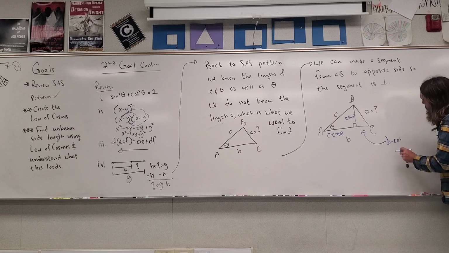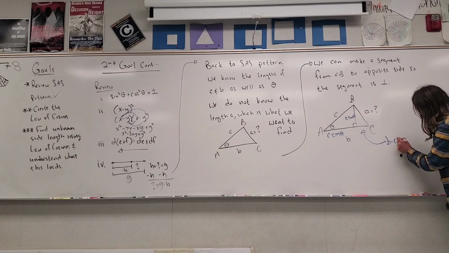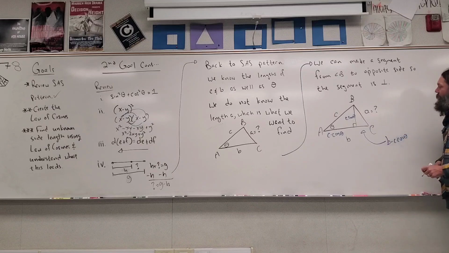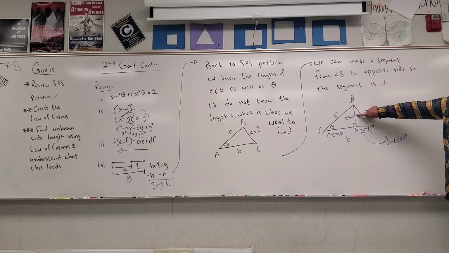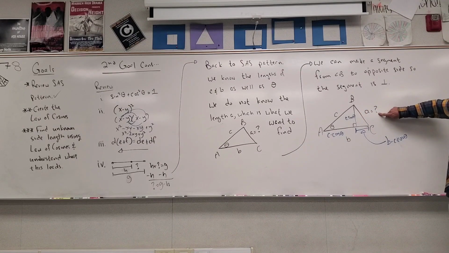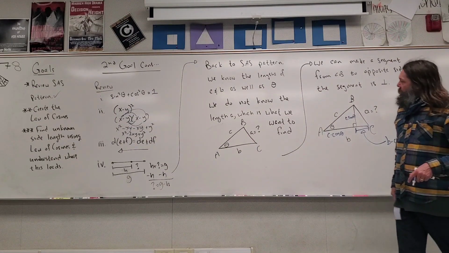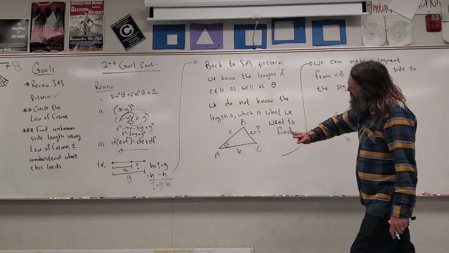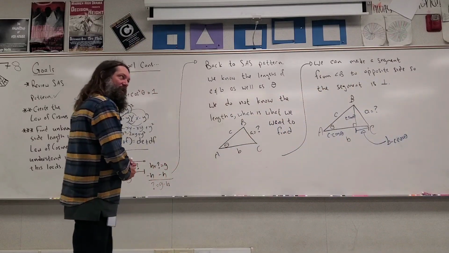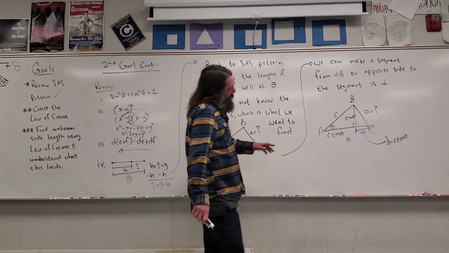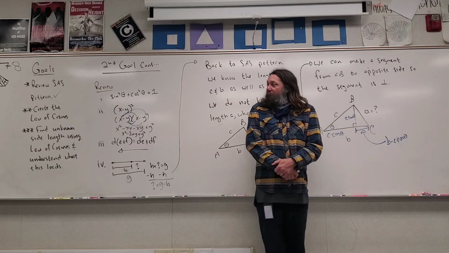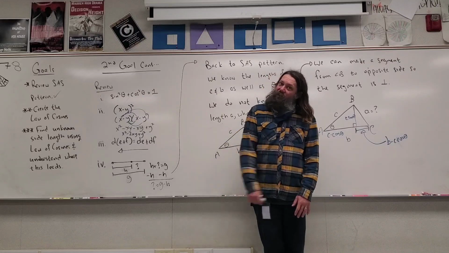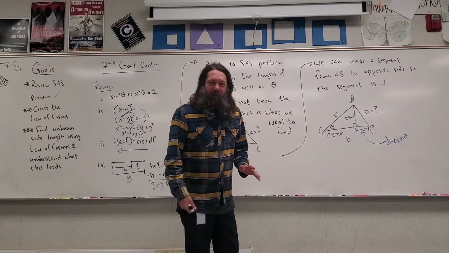B minus C times cosine of theta. So now we have a little right triangle where I know one leg, I know the other leg. I can use that to find the hypotenuse. So I use the Pythagorean theorem to find the hypotenuse length. I'm going to erase all of this, leaving this so I can keep referencing the tools. But hopefully you understand how we got some lengths here. Now we're just going to do the Pythagorean theorem, and we will find the length of A. Maybe try it on your own and see if you find these ideas in there. So let me clean this up, and I'll be back.